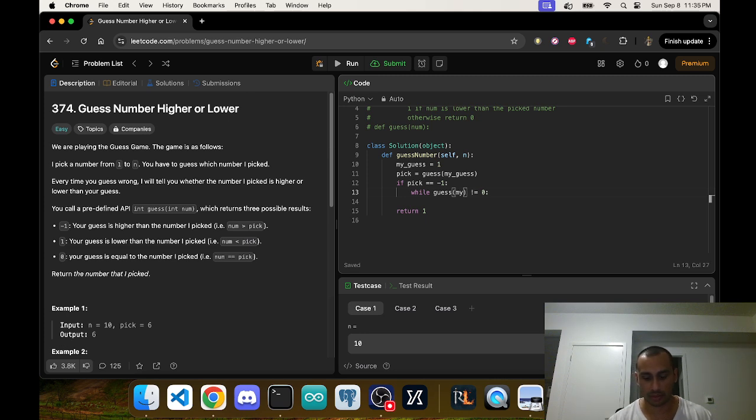If it's not equal to 0, which is the exact number, keep going. So my guess plus equals 1. And it's going to keep going until it hits that, and then return.